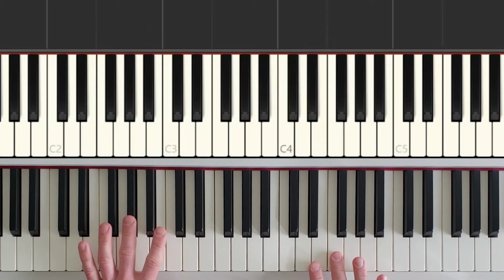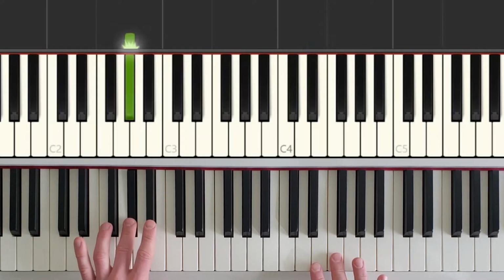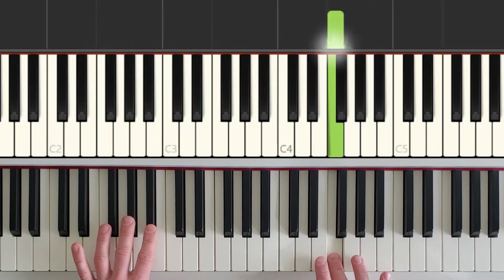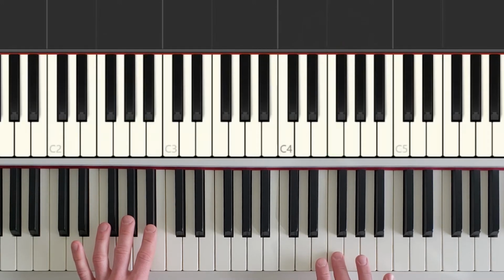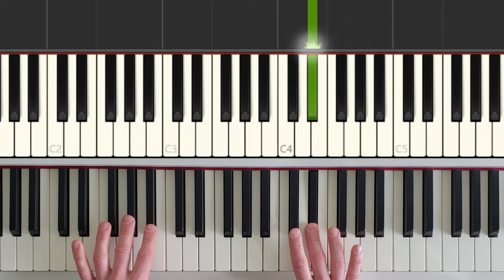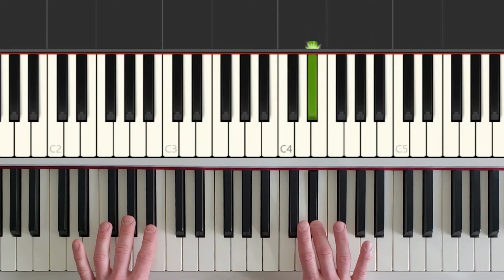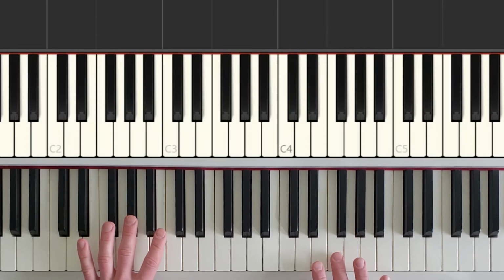So once we have found our starting position, left hand middle black key of a group of three black keys, right hand same as part one, the right hand goes long, short, long, short, only twice. Steps down, long, short, and then when it comes back up, this is where the left hand plays.